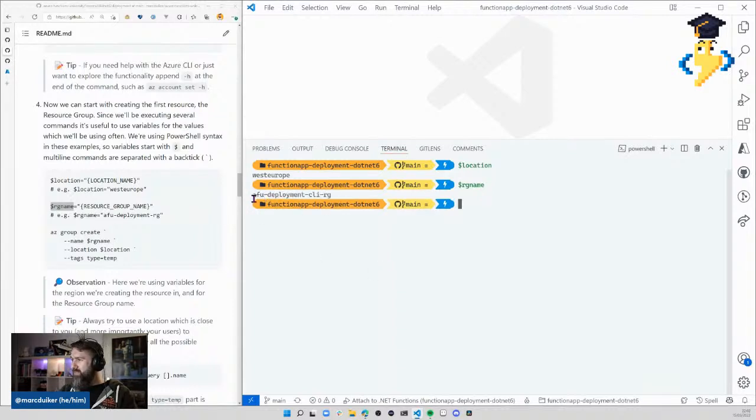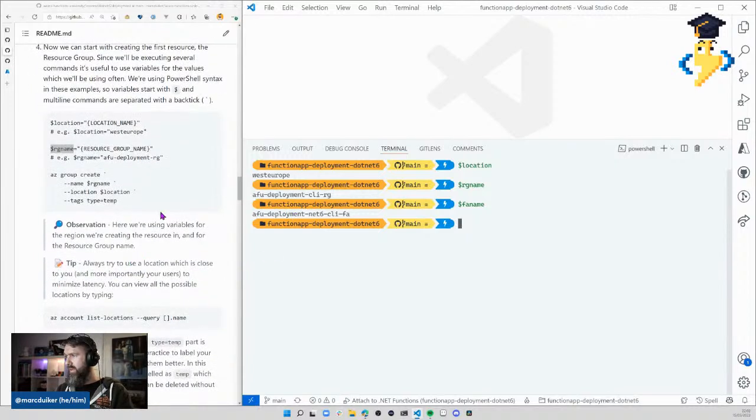That is set to AFU deployment CLI RG. And what else do we have prepared? I think I also have a function name already prepared as well. Yes, I already have some names put in variables so I can easily reuse them.